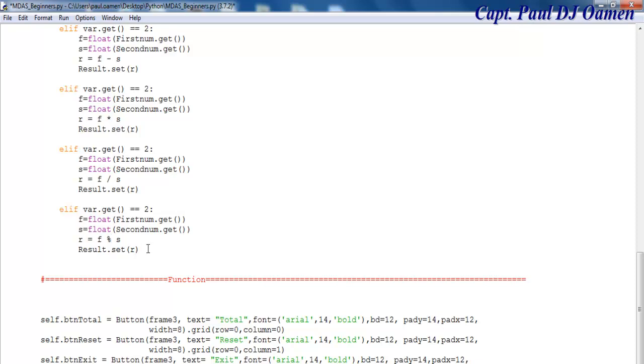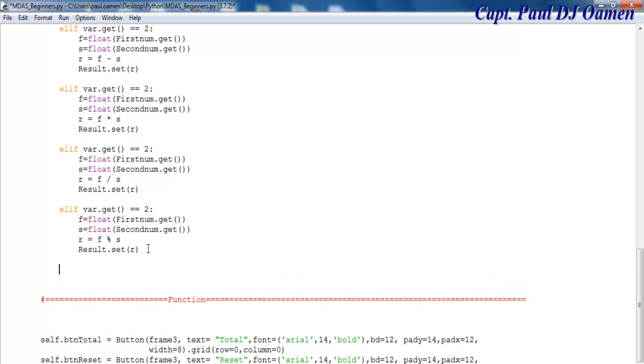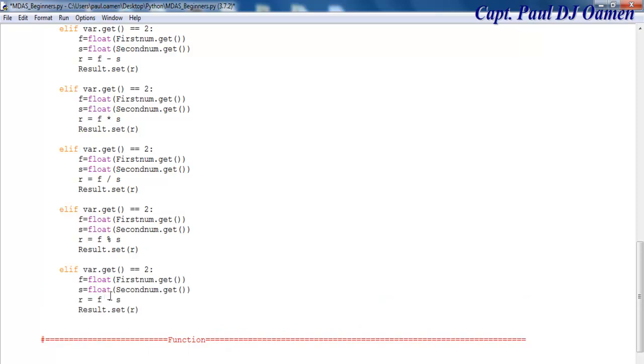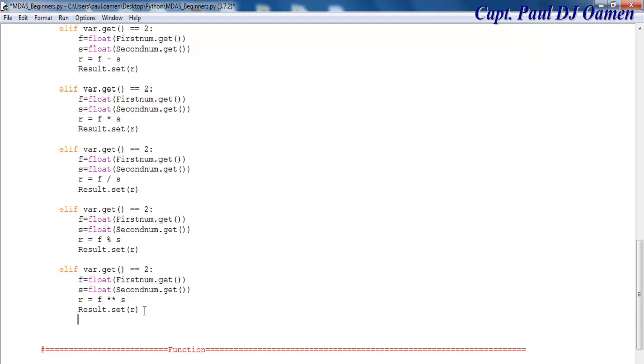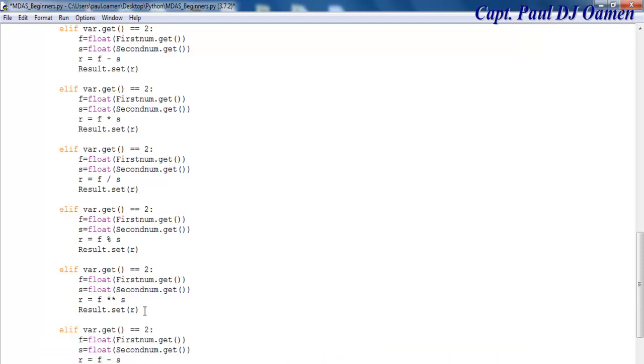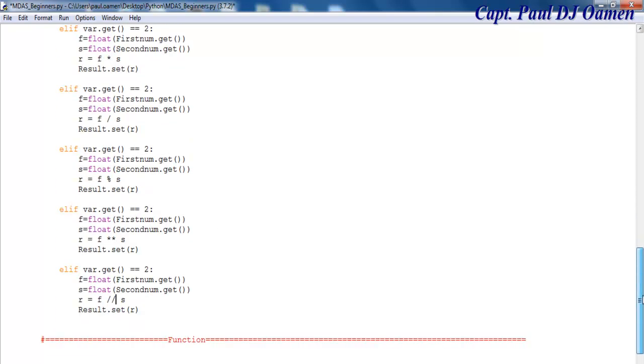Now, followed by exponential times, and finally I think that's called floor division, so that is going to be there, double, bring that up.